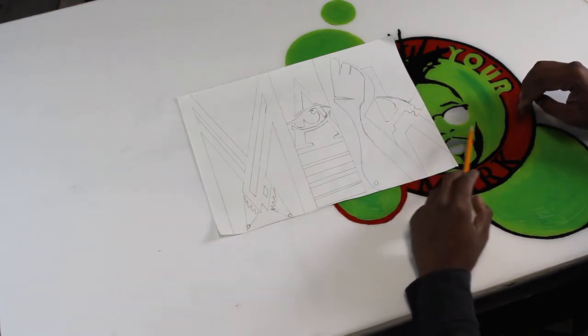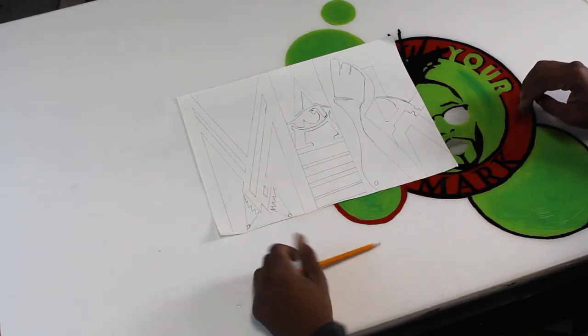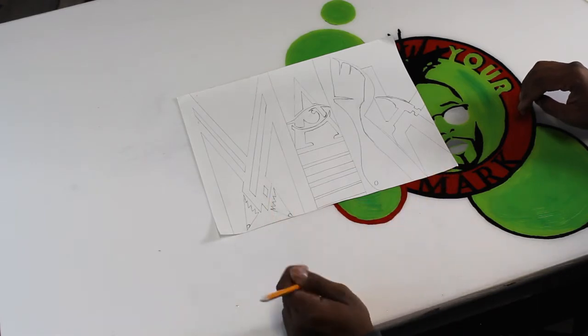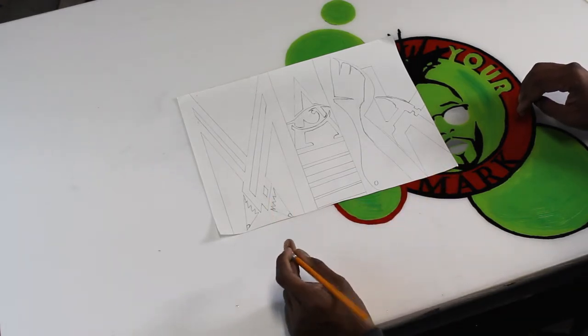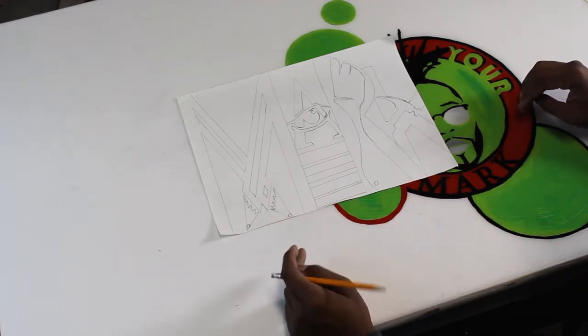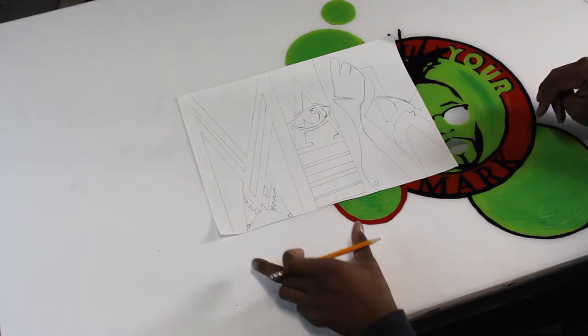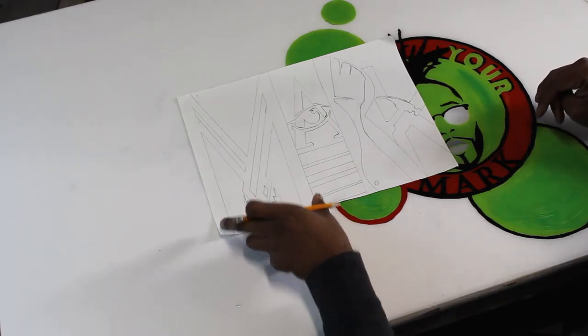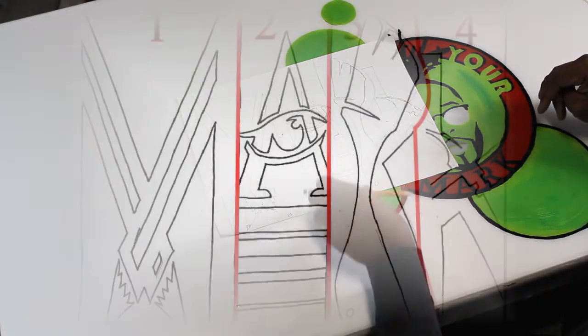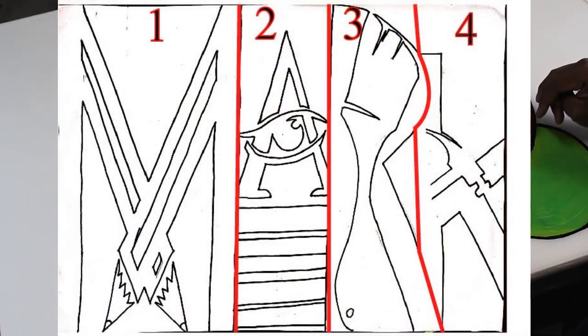Now that I have the typography finished, I have finished writing my name in a creative font, I'm now going to divide my paper into 4 sections so that I can use my 4 different color schemes. Now, I could divide my paper based off of each letter, so do one color scheme here, a different color scheme here, another color scheme here, and then my last color scheme here.